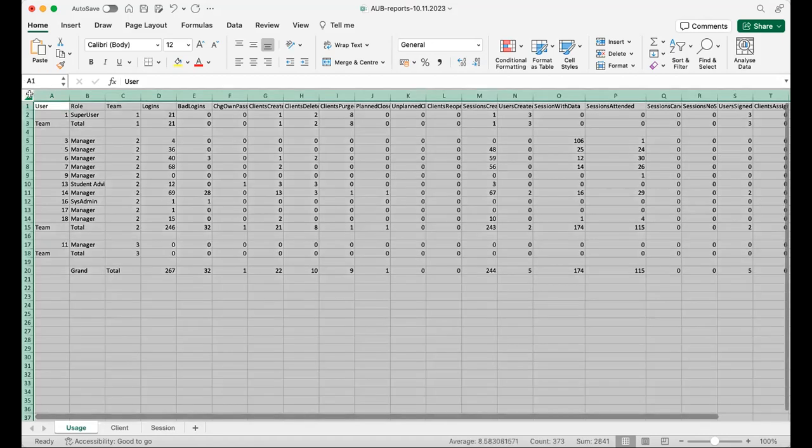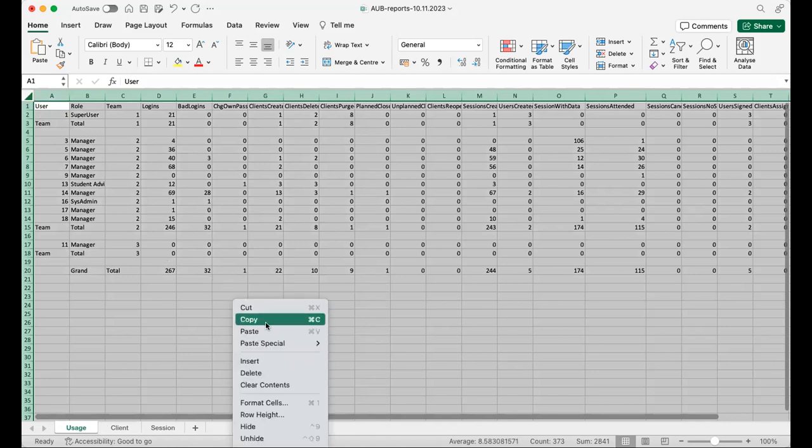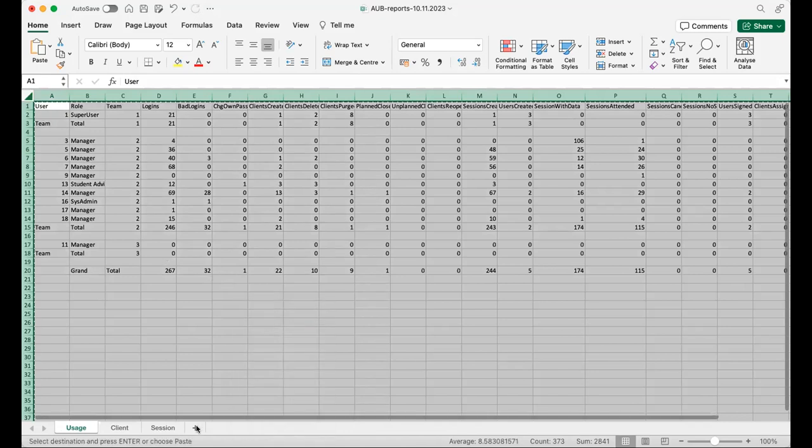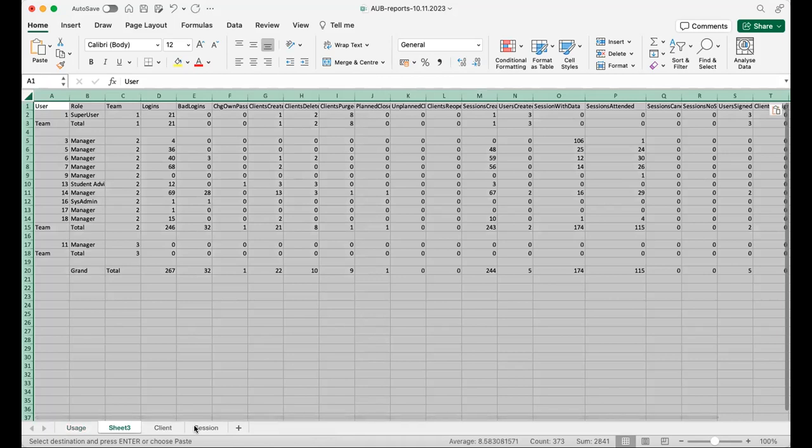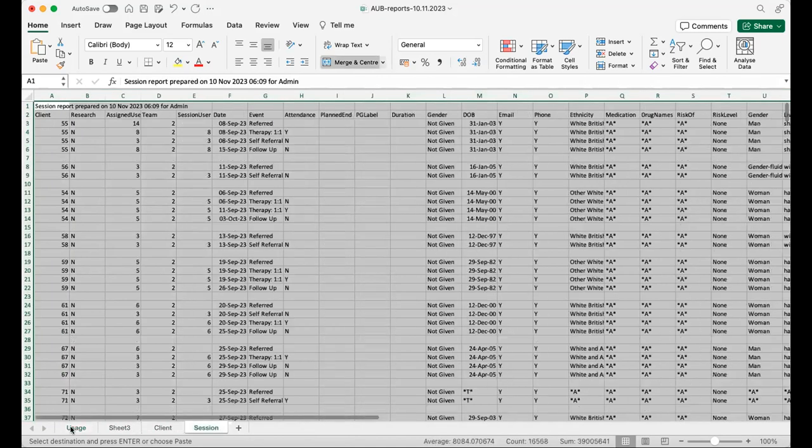If you want to copy a page, you just go there and click copy, paste it in, and then with each new page, you can paste in like that. You can see these are the three here: usage, client, and session.